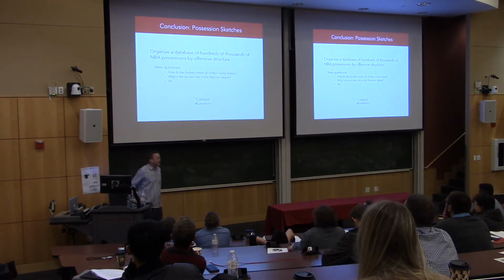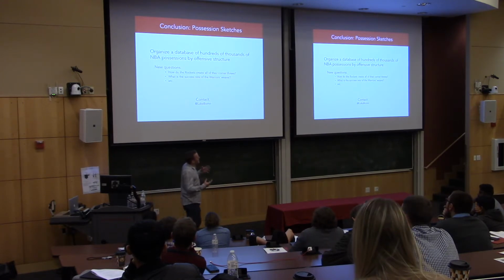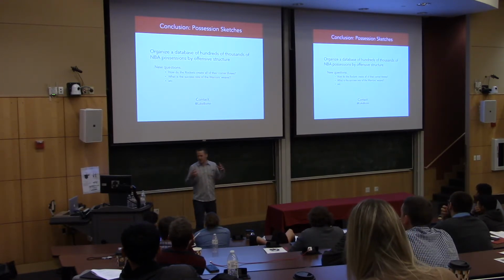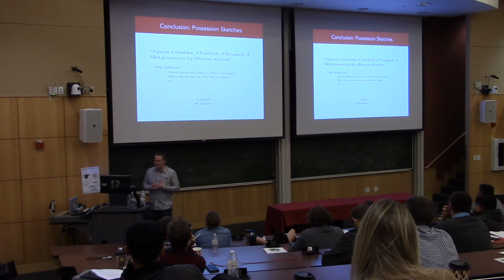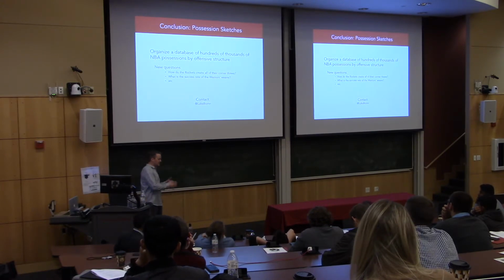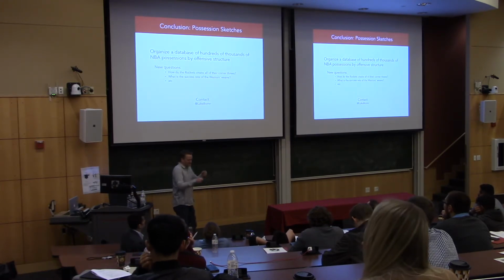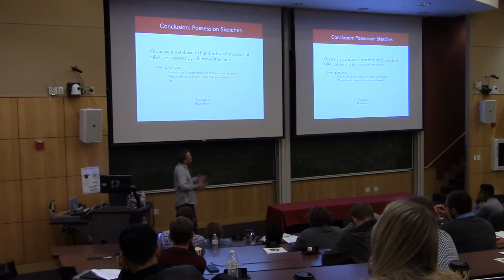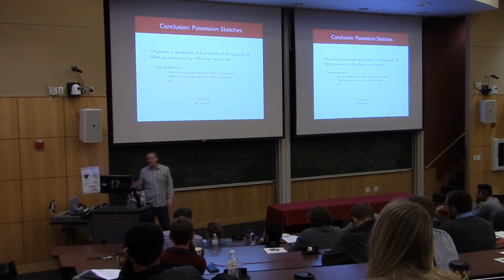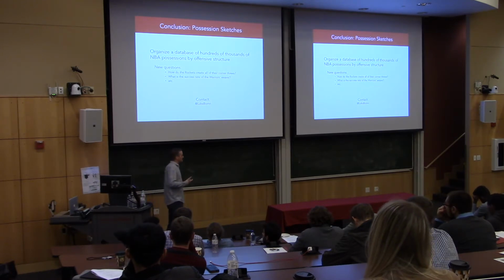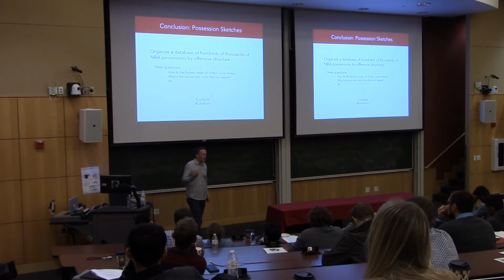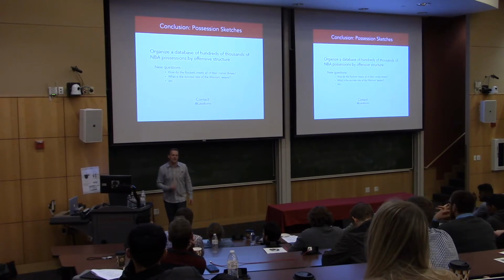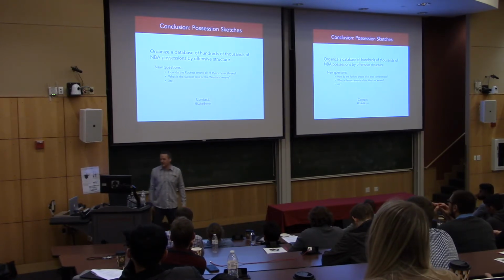All right, so in conclusion, we have this way of, in an unsupervised way, creating this database of every NBA possession. It allows you to say, this possession is a weave, this possession is a hammer set, this possession maybe has some weave element, some hammer set element. You can do that automatically. That allows us now to answer some more contextual questions. Instead of just saying, okay, are the Warriors good? You can say, are the Warriors good when they run this type of play, or are the Warriors good when they run this type of play? And I'll stop there.